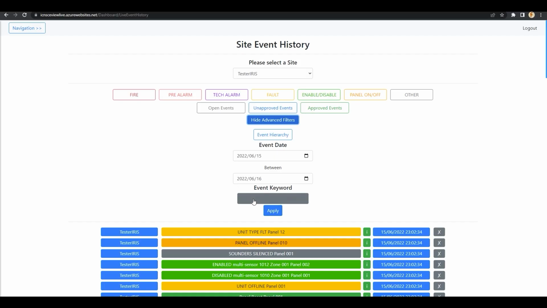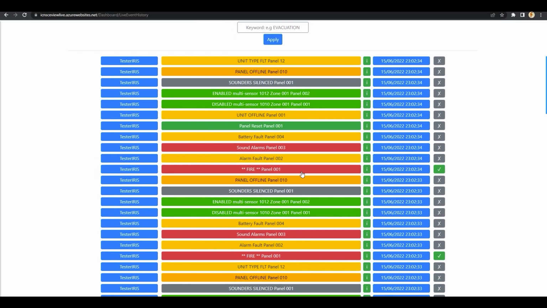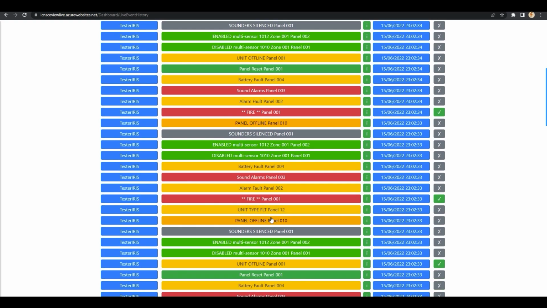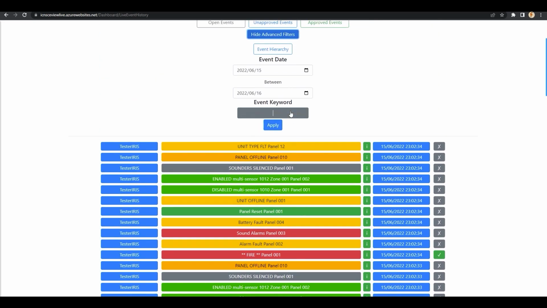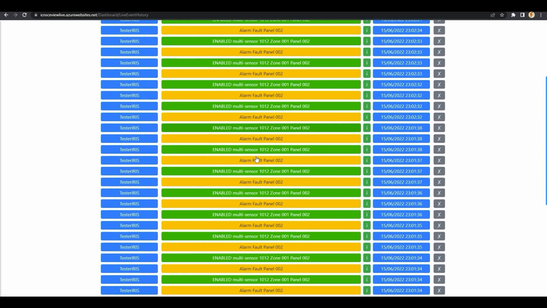So now we're going to try a keyword filter. We can filter by any of the events using a keyword. So we're going to choose panel 002. So type that in and click Apply.